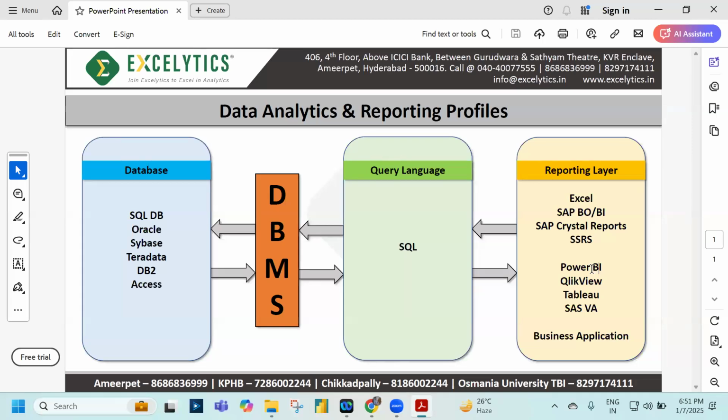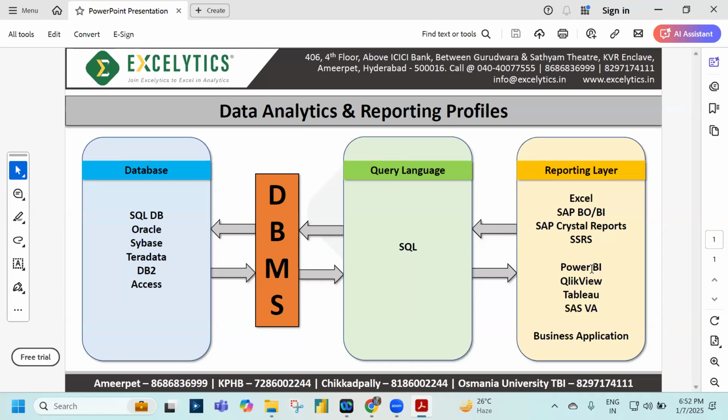But let me tell you one more interesting thing. In Excel so far, the data is already there in Excel, and you wrote formulas on it, created the pivots, applied conditional formatting, or set the data validation rules and all these things. Data is there in Excel, and you created reports in Excel. But in real time, the data may not be there in Excel formats. Data may be there in a database. It could be a SQL Server database, MySQL database, Oracle database, SAP database, right? You have Teradata, DB2, Sybase. There are different types of databases available.